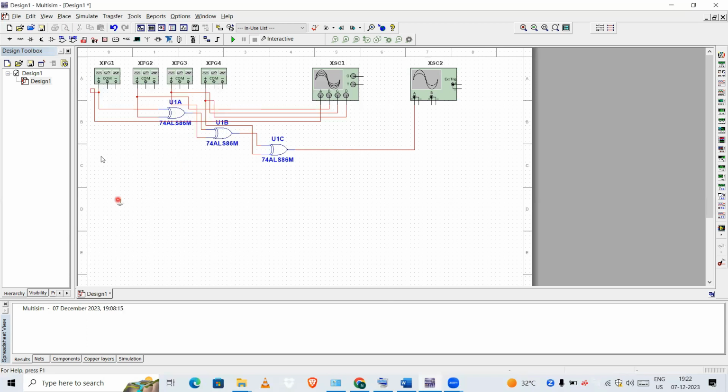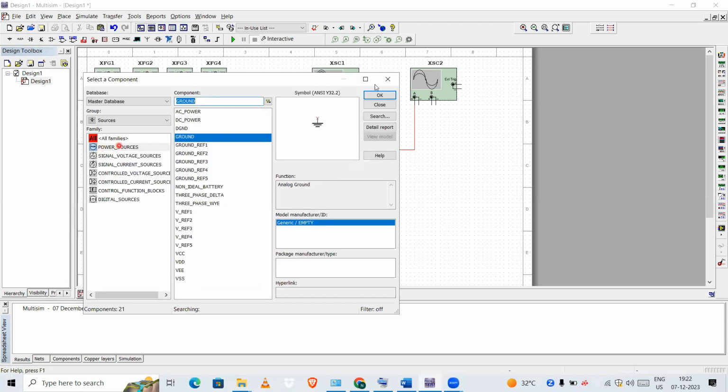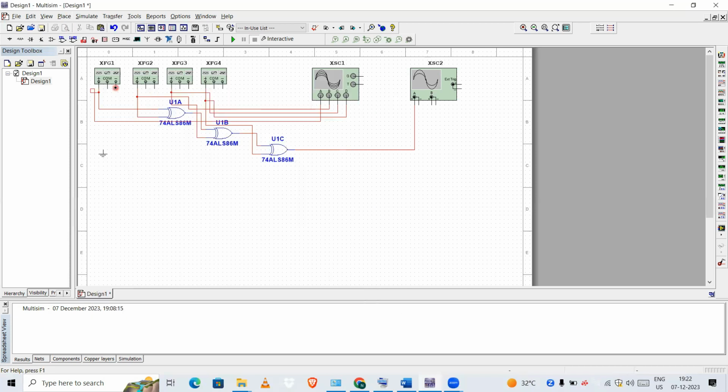Okay. I'll keep ground over here. Now I'll attach all this negative terminal to the ground. I have attached one. This I'll attach to here itself because it is attached to ground. This I'll attach to here itself.